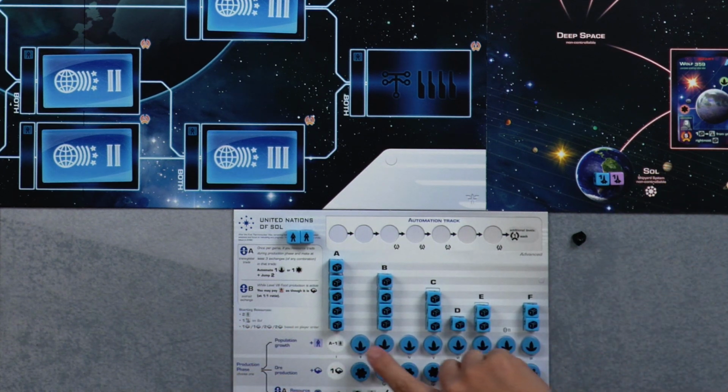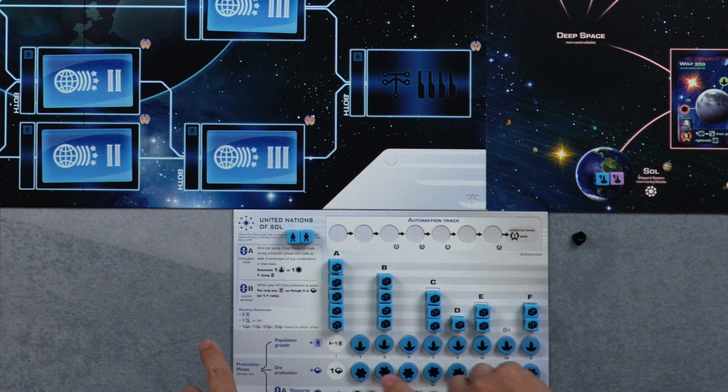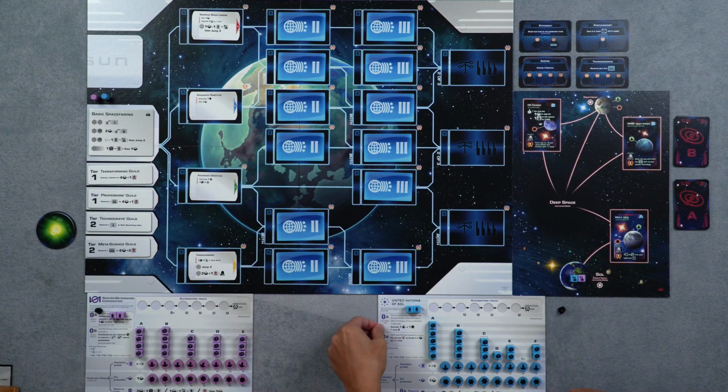You've got a production track for food, which is directly related to population growth, and then a production track for ore, which is directly related to how much ore you can produce. We each have 2 asymmetric abilities, again, because we're playing with this special board. Do you want to go through your ability? Sure.